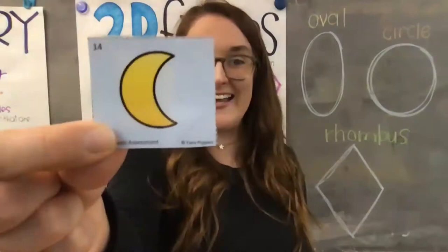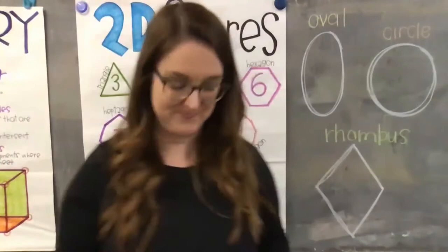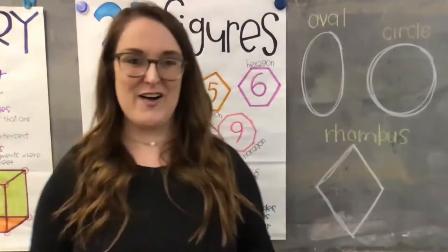Yeah, I hear some friends saying it looks like a moon. It is a crescent moon, this shape here. So crescent. I say, you say crescent. Nicely done. All right, then what shape is this?